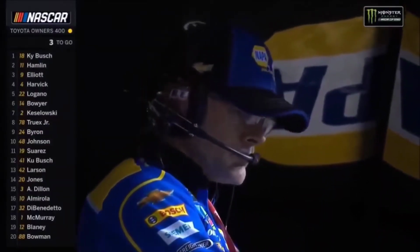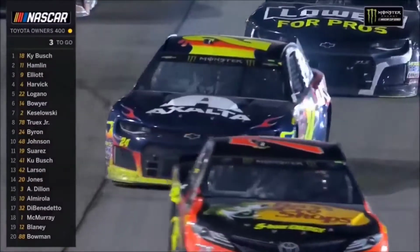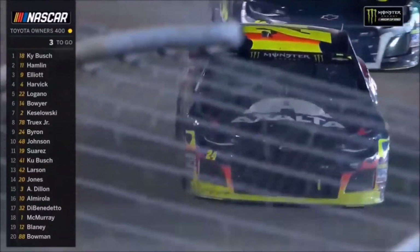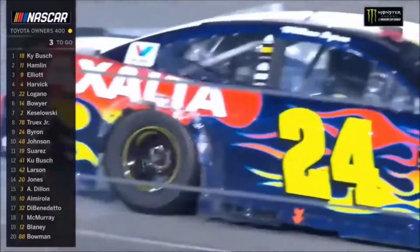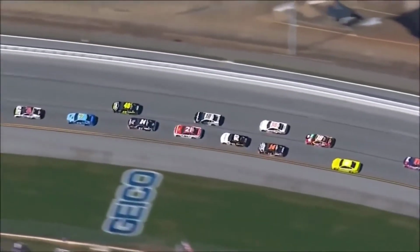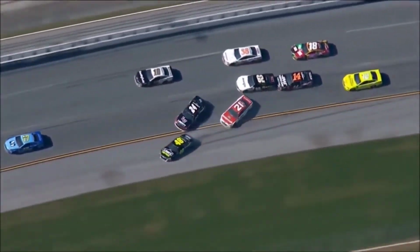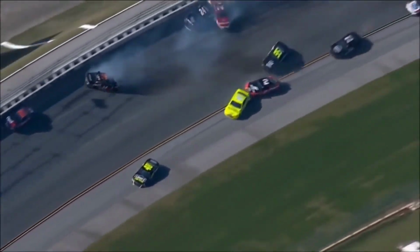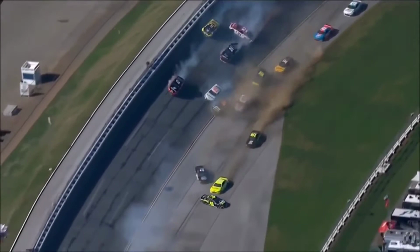They have a tire rub on William Byron's car, the 24. Yeah, I saw the right side of his car. I don't know where he got into something, but he did. He does have some right side damage. Oh yeah, he's definitely going to have to come in and fix that. He just, you can see as the, I don't know. I think that's the 48 as a right front fender. The 24 got close to the left rear, just pushed that air in that left rear and brought it around.